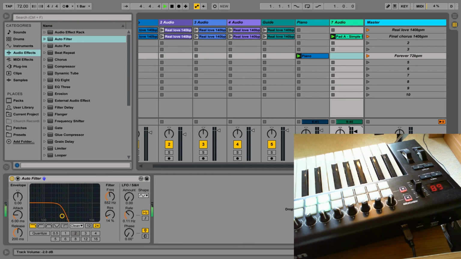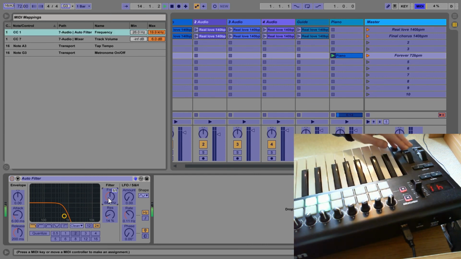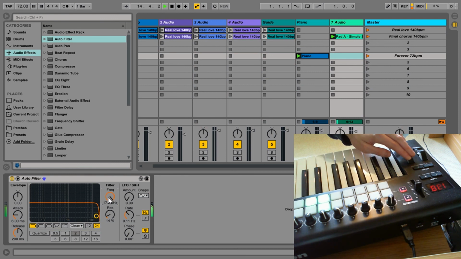So we can have it much louder now, but whereas before it would have been a bit much, this will help it sit nicely in the background. Okay, that's nice. So maybe as the song progresses, we actually want to build it up. And we could do that by using our ambient pad. So if we MIDI map the frequency dial here to the modulation wheel on our keyboard, now we can control the frequency using that.